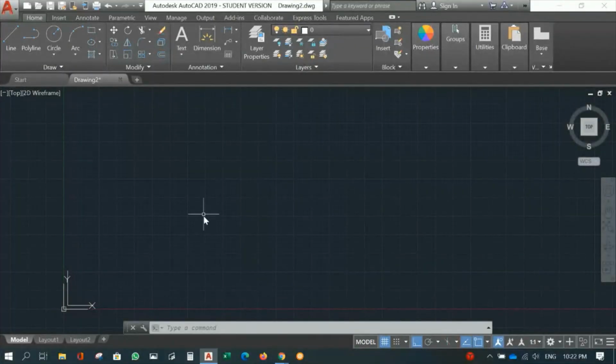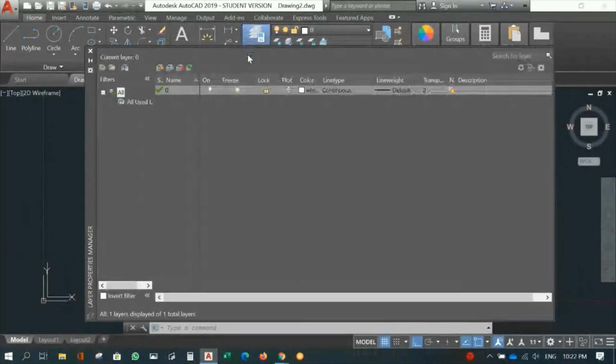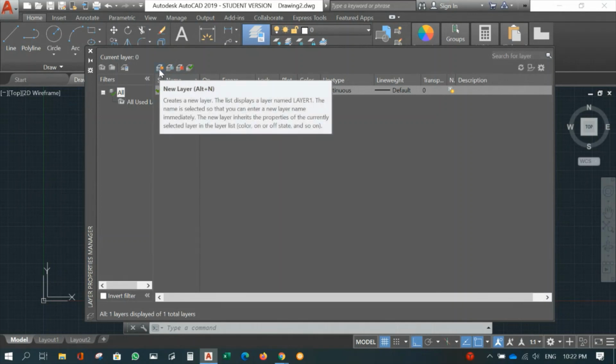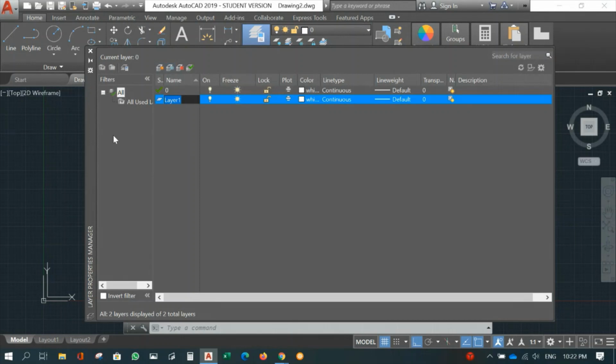All right, now let's begin our drawing. Before we start to draw, like what you have learned before, first you need to work on your layers. Please create exactly the same layers that you did in your previous exercise.